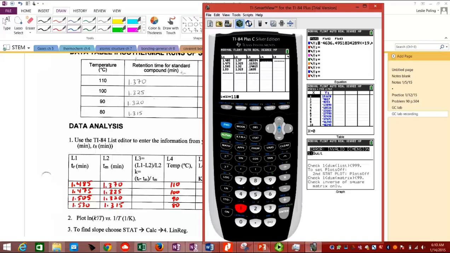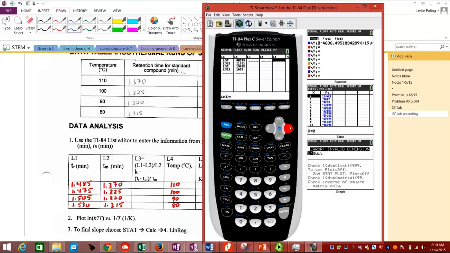Enter our temperatures. Actually, you know what? Let me see if I have 7 lists. See, I don't have 7 lists.